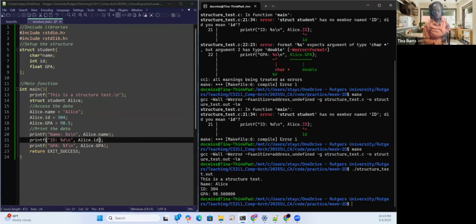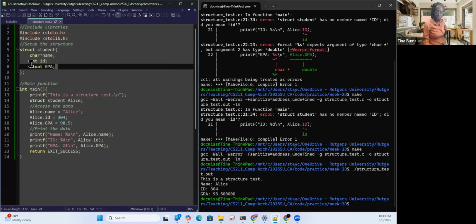and it indeed prints out our information. Now, if you notice that this is our setup for a structure, we're going to go into something that's super similar, and what this is called is a union, all right? So structures, just as I talked about before, we have a character array here, we have an integer value for our ID, and then we have our floating point value all in one data structure.